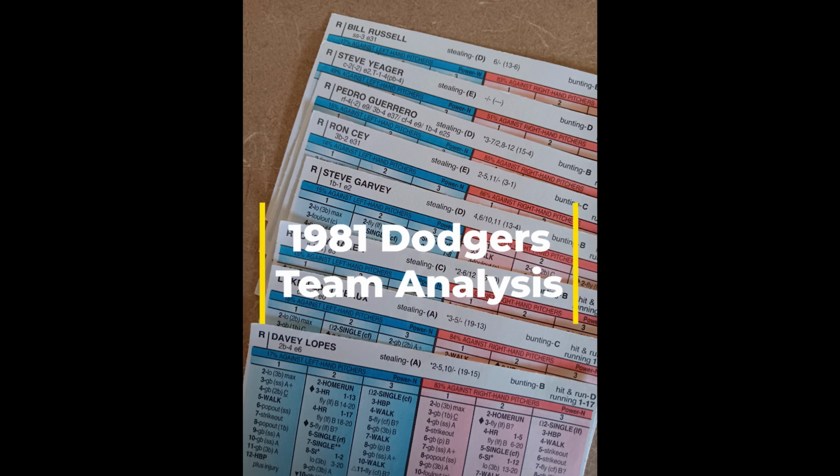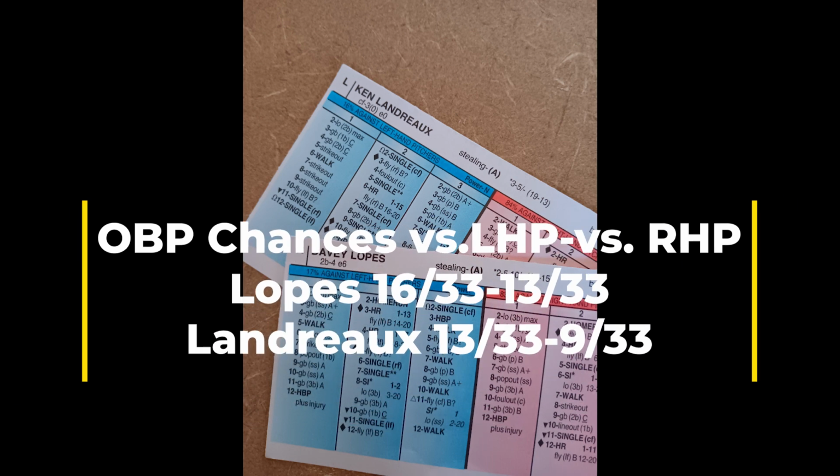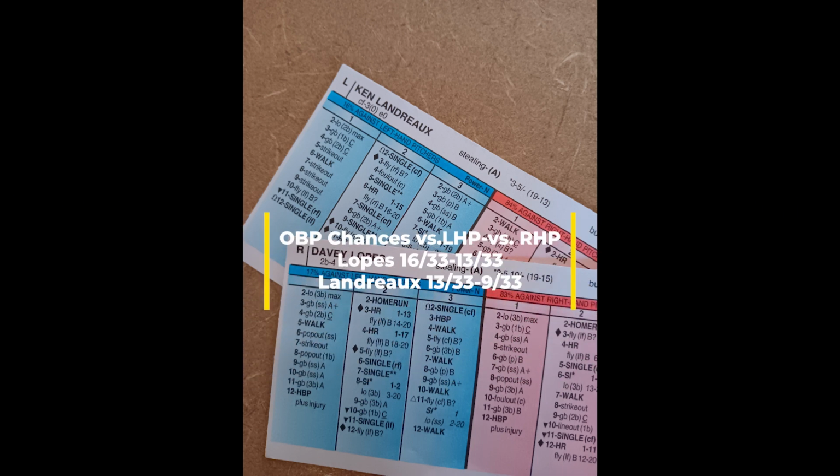Let's get started with the top of the order. We've got Lopes and Landreaux in the 1-2 spot, and you see their on base chances right there. You can see Landreaux's numbers against right-handed pitching are a little bit low. Davey Lopes's on base chances are pretty good. You do have other options to put in the outfield, which I will get into later on. But I did want to start with Lopes and Landreaux because, according to the Strat-O-Matic book, that is how the '81 Dodgers did their lineup, with Lopes number 1 and Landreaux number 2.